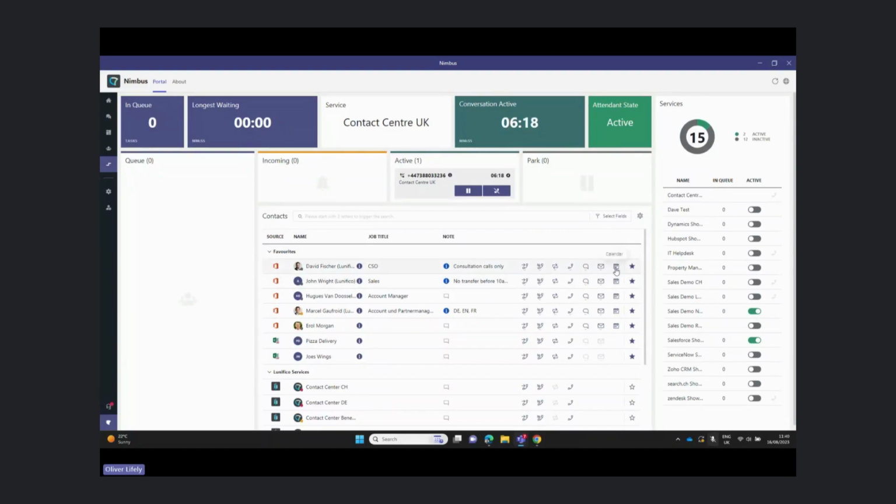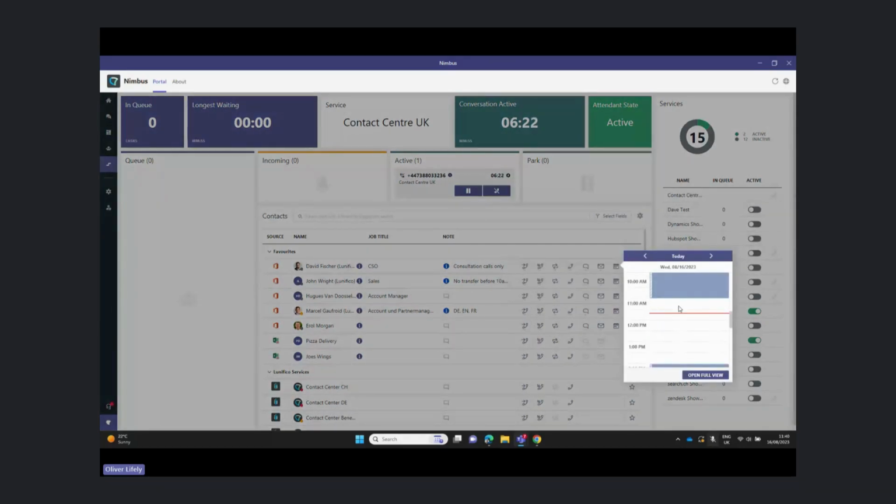Finally, here we can actually see their Office 365 calendar. This will just follow whatever access I have in Outlook. But this again just means I don't have to switch back to Outlook if I need to advise on their availability. So if he's not available, I might be able to say, okay, I can see he's in a meeting from 2 to 4 p.m. today, so maybe try and call back around 1 o'clock. So that means I can help the caller and advise on when they're going to be available.